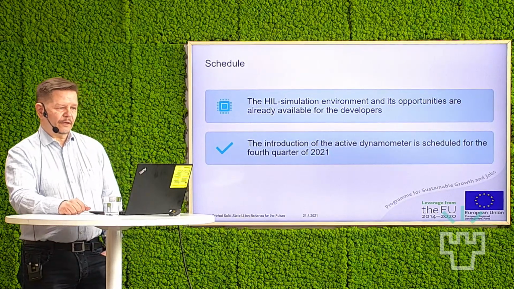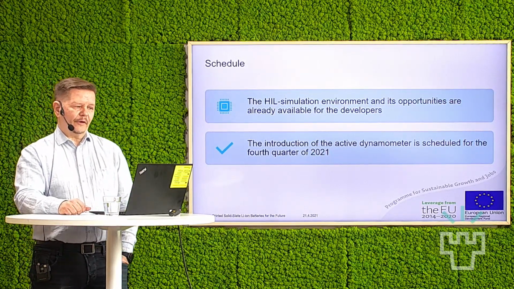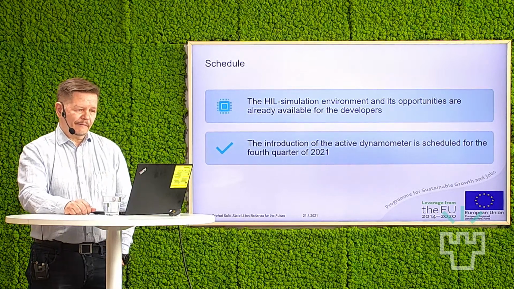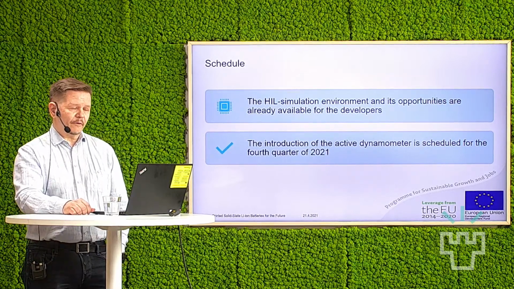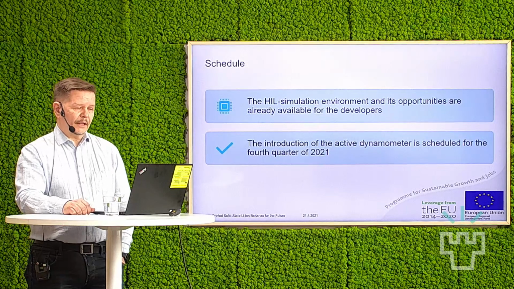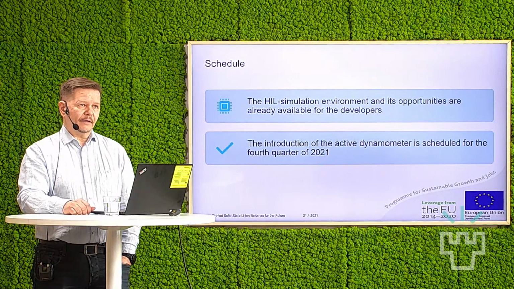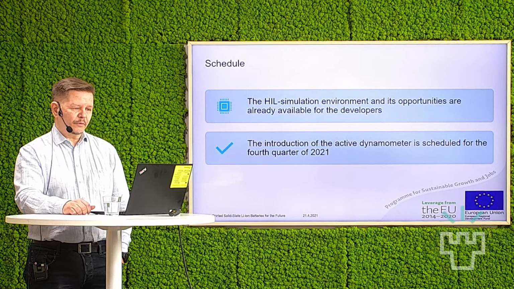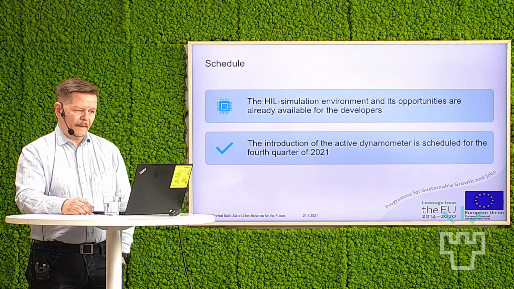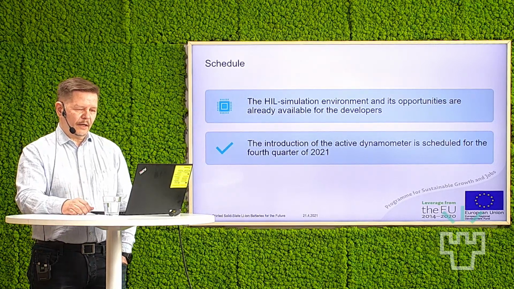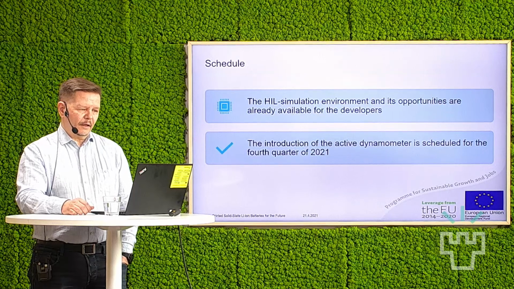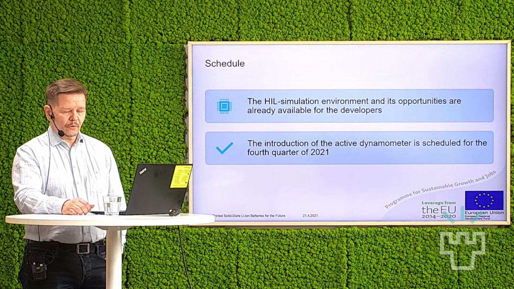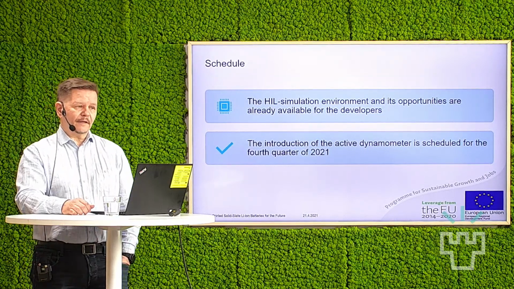The hill simulation environment and its opportunities are already available for the developers. We received the automation system from Horiba at the beginning of this year, and we have already built up an end-to-end loop for the system. But the actual dyno will be assembled and taken into use at the end of this year. So the whole system is up and running at the beginning of next year.